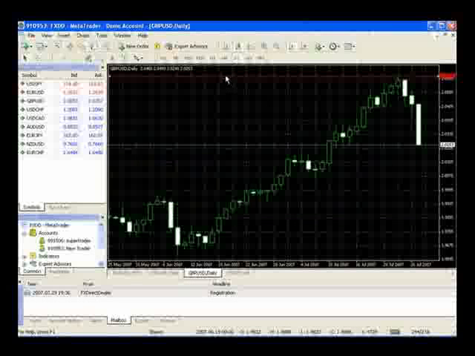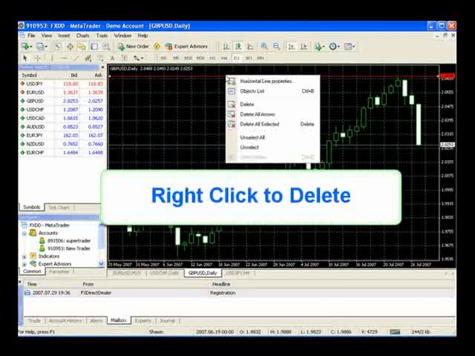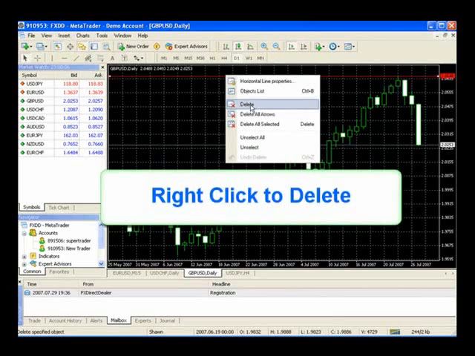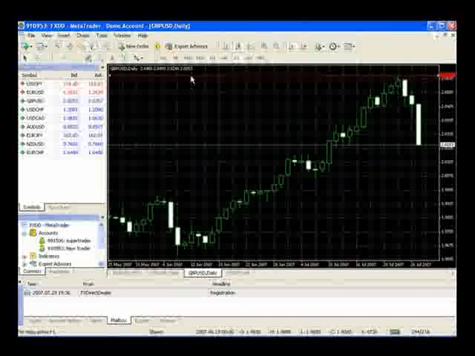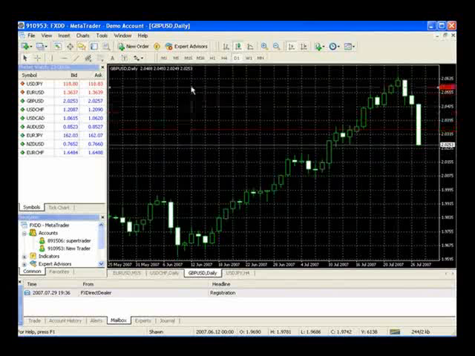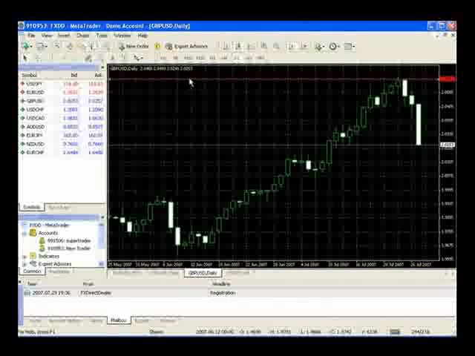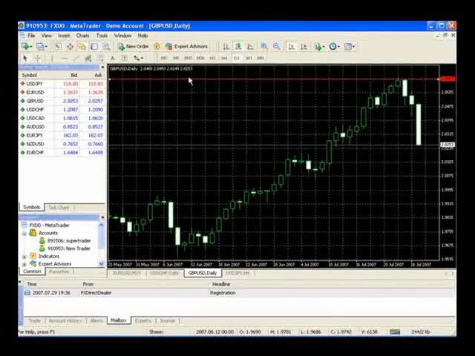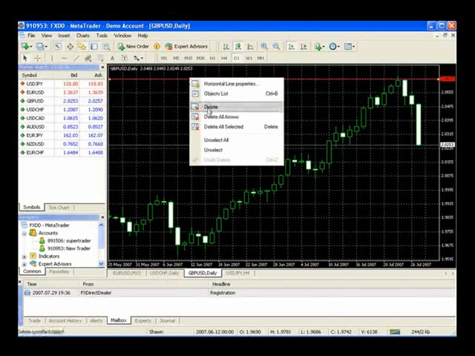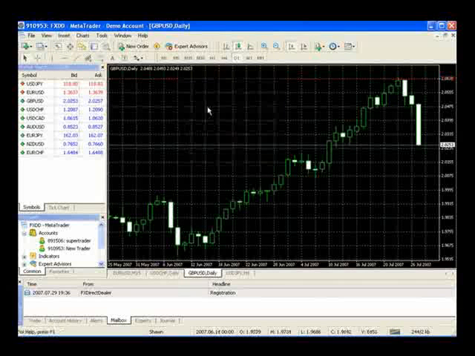To remove a line, let's say we put it in the wrong place, we'll simply right click and select delete. To re-add one, or we can simply grab the line and move it up and down. To lock the line in place, we'll want to double click it again. Let's say we want to delete this line. We'll double click one more time and then right click with our mouse and remove it.